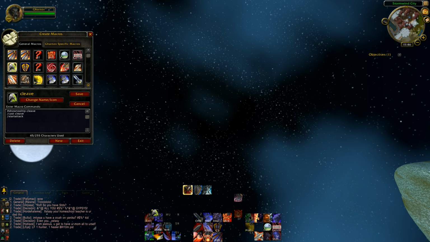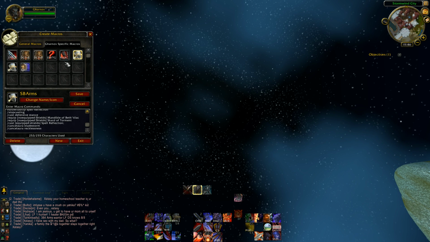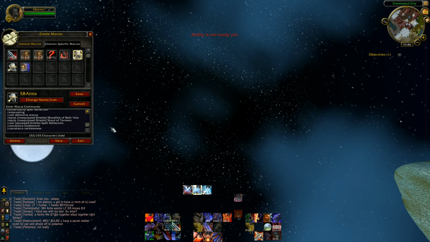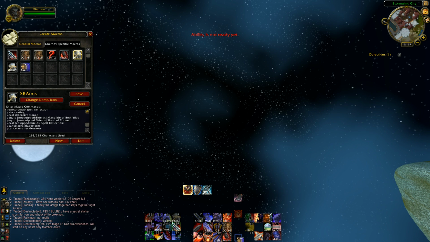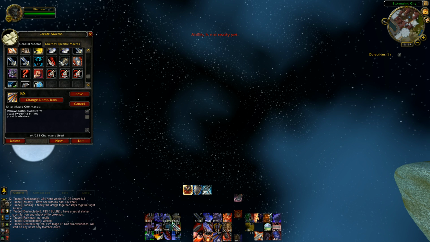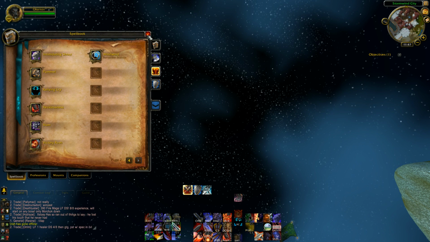Lost my train of thought. Spell reflect shield. Weapon return. Deadly calm. As you guys can see, I've got everything pretty much mapped out to a T here. Couple holes we got.